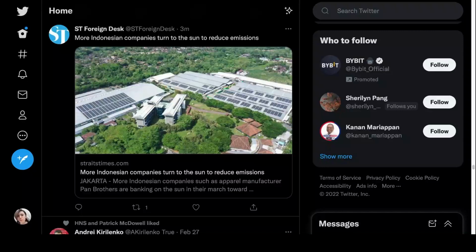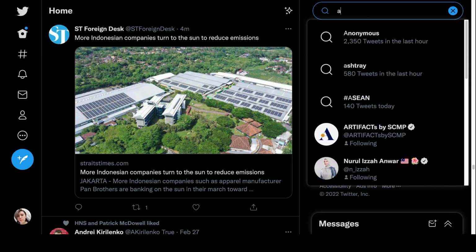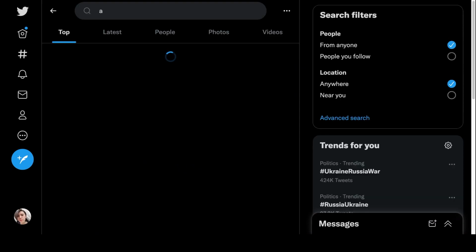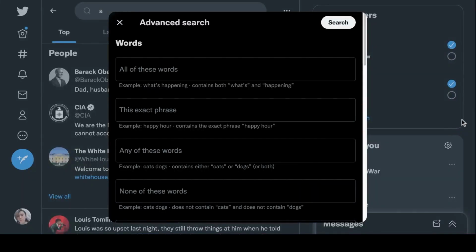When you open your Twitter account on the laptop web browser, you will notice there is a search bar on the top right. You can key in anything and hit enter, even if it's just an alphabet like A. Now you can see that there is this advanced search option appearing on the right hand side. I can click on it, which brings me to a page that looks very similar to Google's advanced search page. I can search by keywords here, and I can even search by an exact phrase.